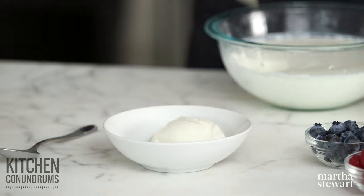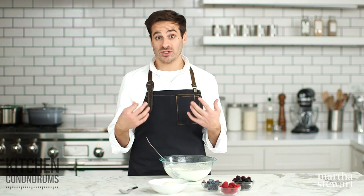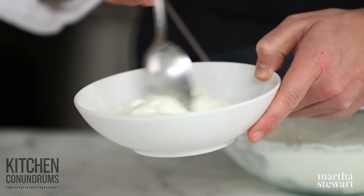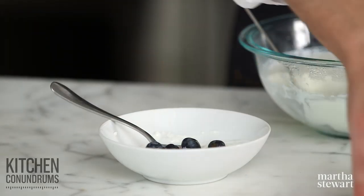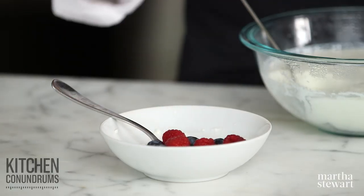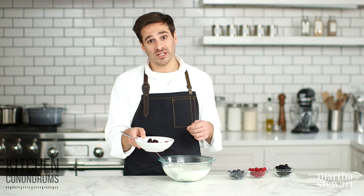I'm just going to put this in my bowl. If you wanted something with more texture — something more similar to Greek yogurt — you could take this and strain it in a little bit of cheesecloth, and you'd get something really rich in texture. But I love yogurt just like this. If you wanted it a little thinner, all you have to do is stir it and it will thin out to what you know and love from the grocery store. You can enjoy this as is, or doctor it up with berries, maple syrup, or granola. I actually love eating yogurt in a savory way — olive oil, salt and pepper, and maybe some cucumbers or spices on top. But there you go: making yogurt at home is not difficult at all. It might be a little time consuming, but in the end you have something that's a real treat for you and your family.